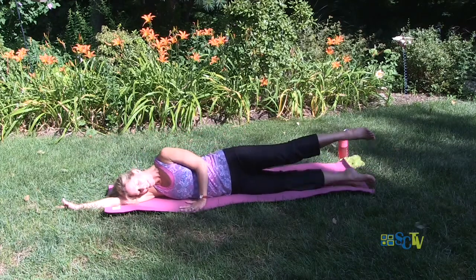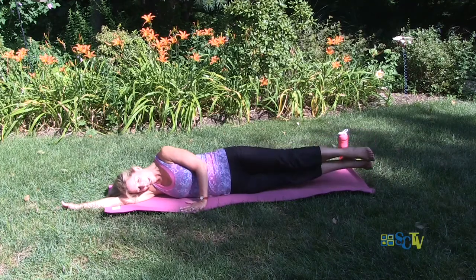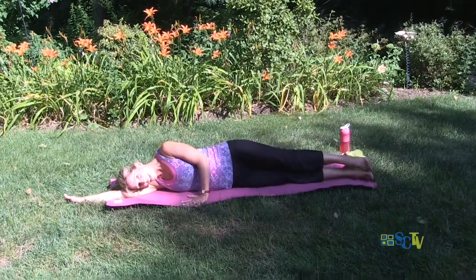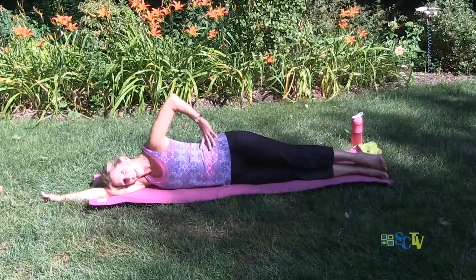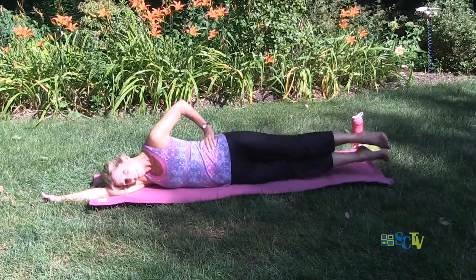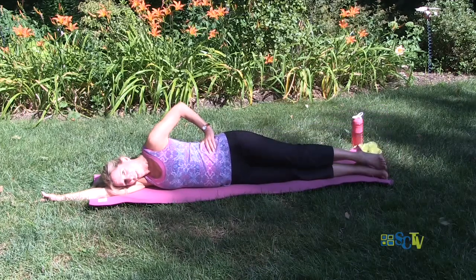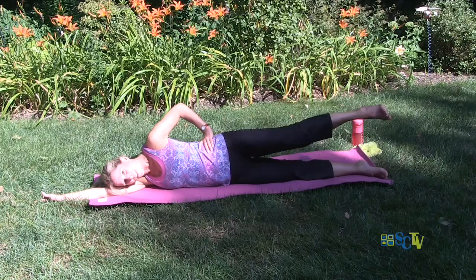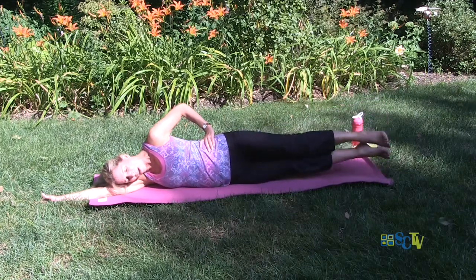So we're going to lift, lift, and lower. Again, hand is in front for counterbalance, especially if you're up on a hill. Good. Coming up, up, and down. And again, lift, lift, good. Up, good. 3. We've got 2 more. Squeezing. 1 more time. Up, up, and down.